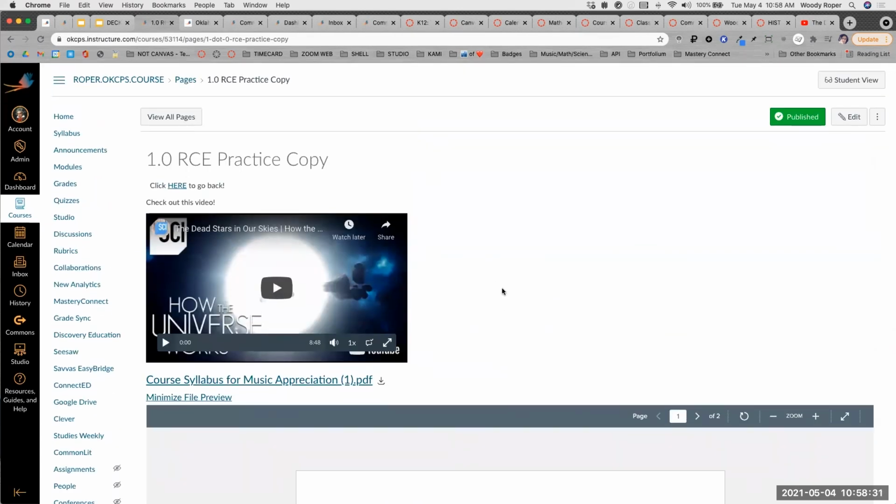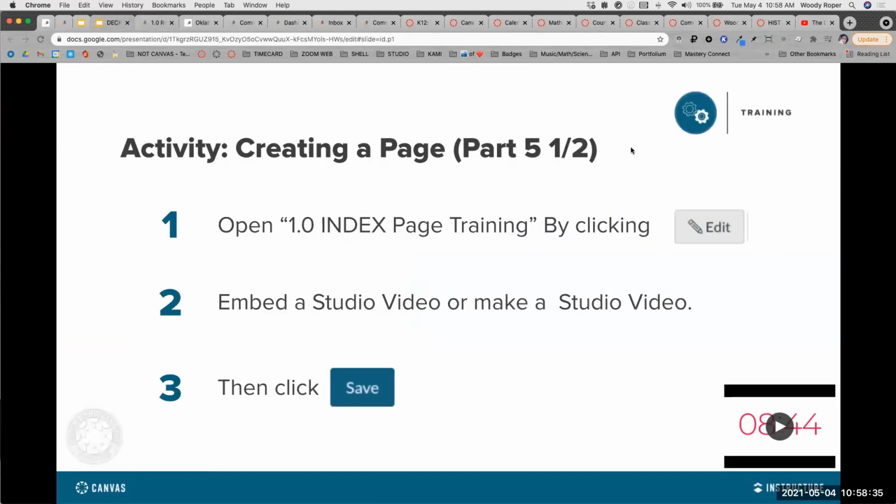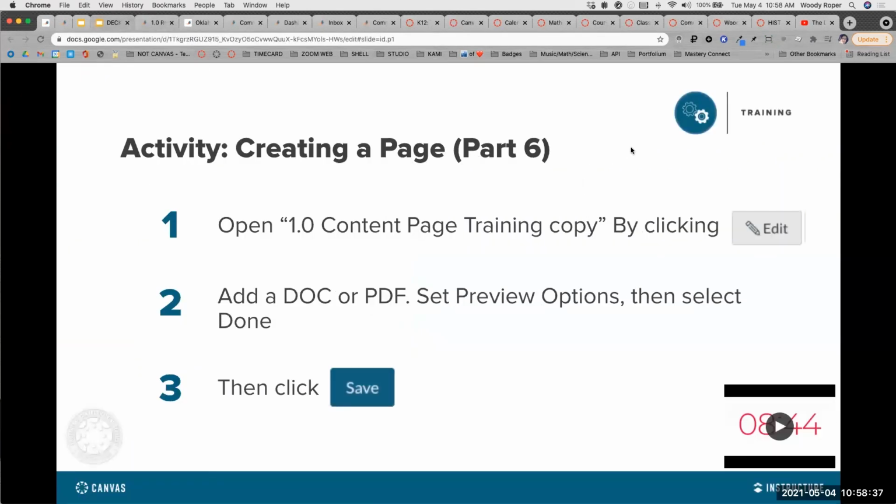All right, everybody. Well, that's adding documentation. Let me go ahead and let you try that out. Open up a page and add a PDF. If you want to add a PowerPoint file, that's completely fine, but we're talking about things on our hard drive, and select some of the preview options. See what you think. You can go ahead and have it auto preview, or just preview in an overlay. I'll leave that up to you. So let's go ahead and take about 1 minute and 30 seconds here. If you have any questions, go ahead and let me know in the chat.